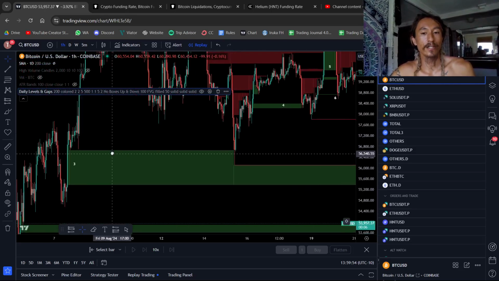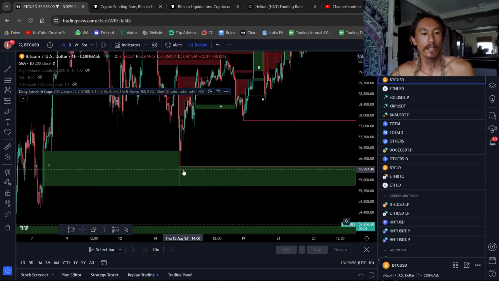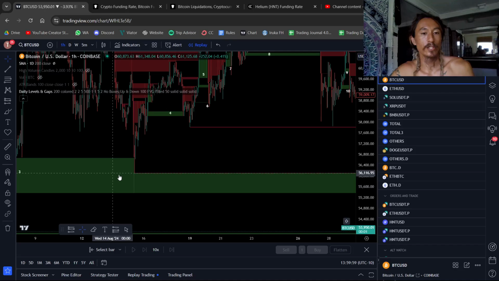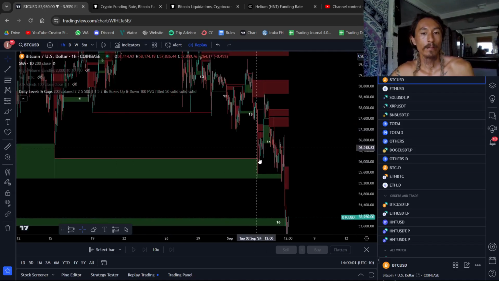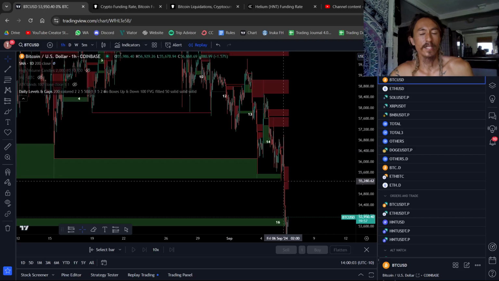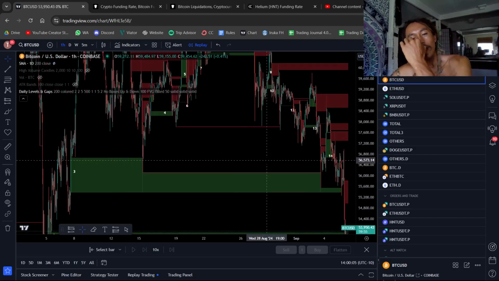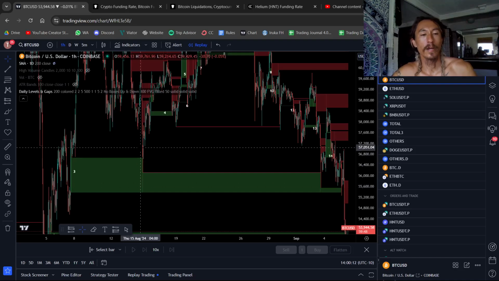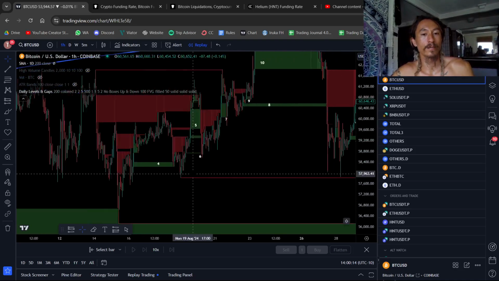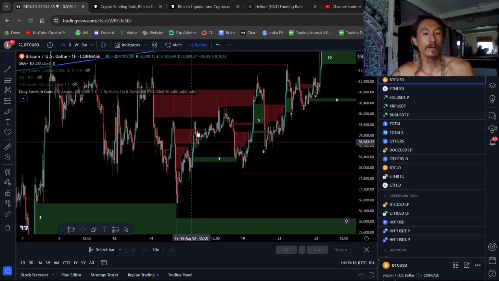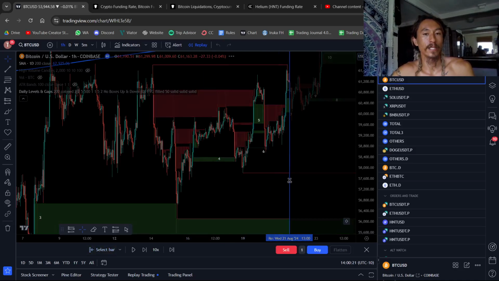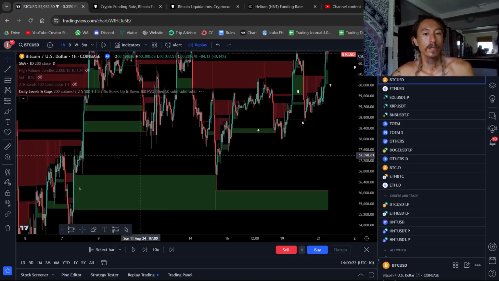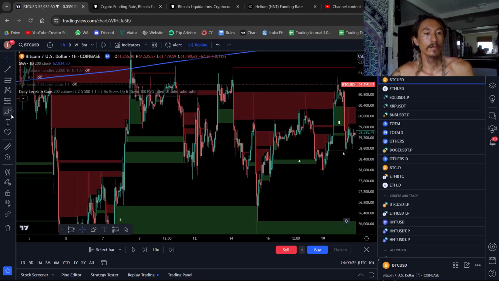This gap is very interesting because price bounced in it once, came just shy of the midpoint, bounced in it twice, and then a small bounce the third time. So that's the concept: fair value gaps tend to be good for multiple bounces, but those bounces become weaker and weaker. Now, once an uptrend was established here, we'll put in a replay so we can see what was going on here.